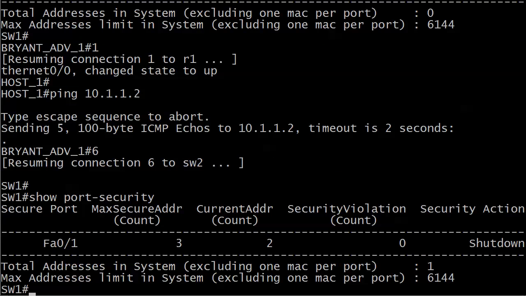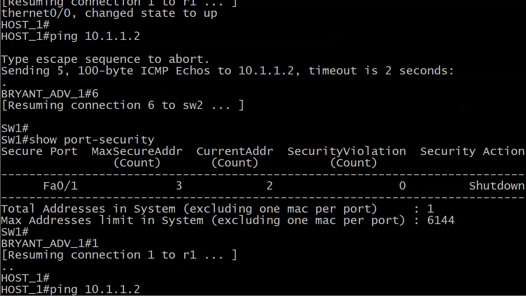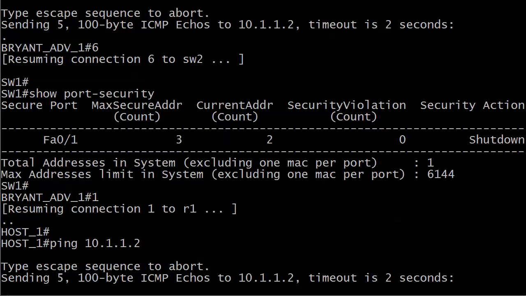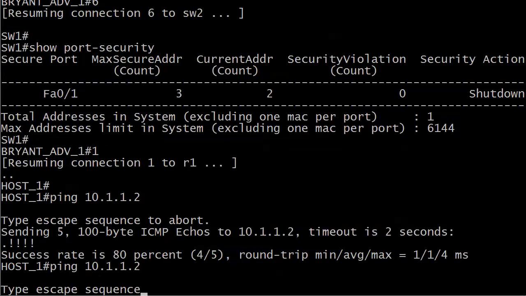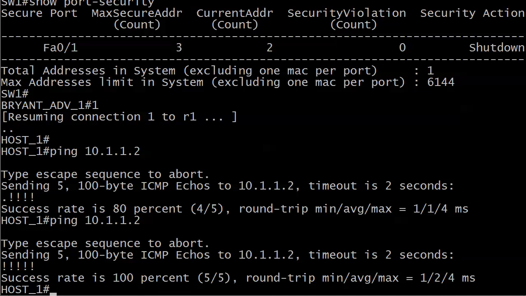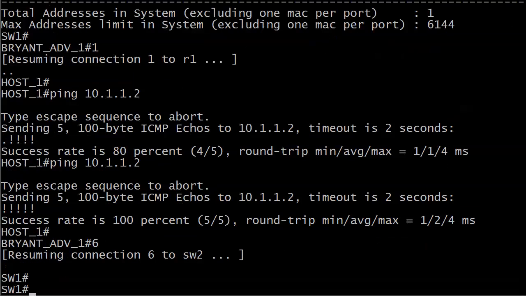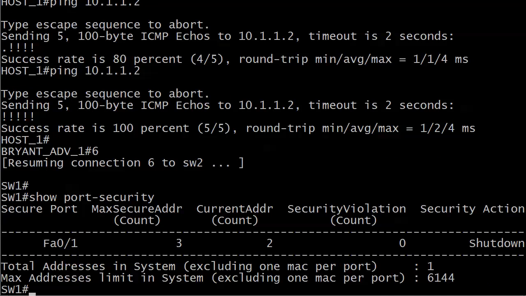So we've got maximum secure addresses 3. Current addresses is now at 2. So let's just go back. I want to make sure that ping goes through. And there we go. That first time out worried me, but there you go. The first packet you can lose on occasion. So let's go back to 6 and run show port security, or the switch I should say. And now we do see that current addresses is up to 2.